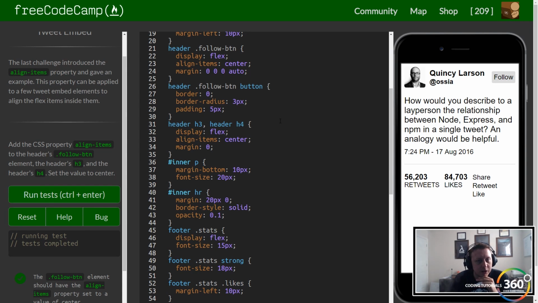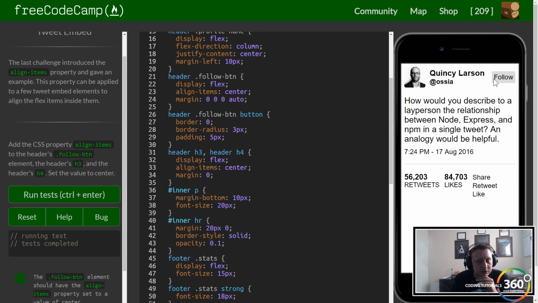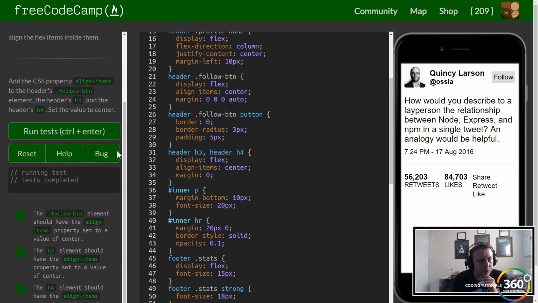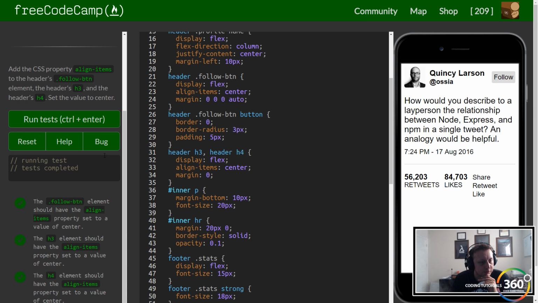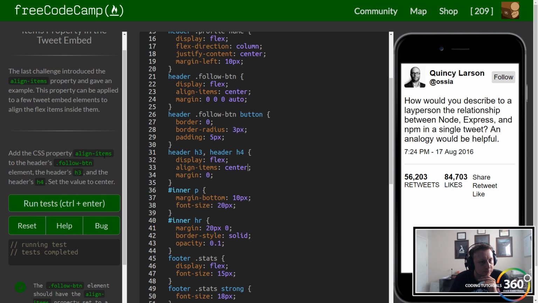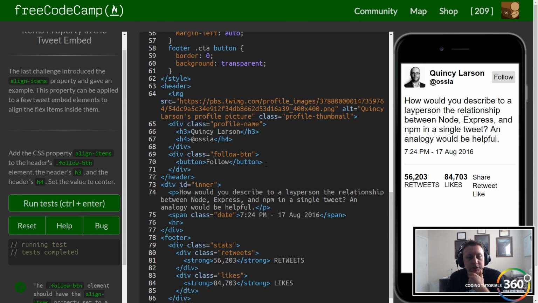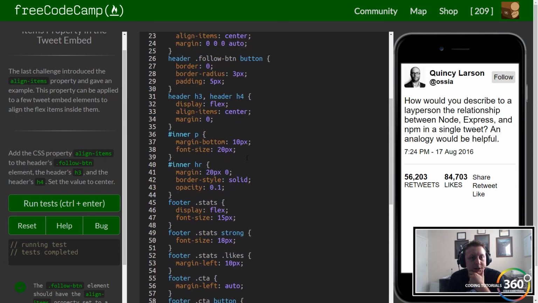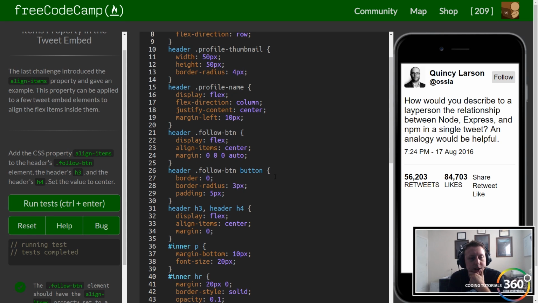I'm not quite sure why the background went away. So let's actually look at the CSS. We have this follow BTN. I see. So in our header, we wanted to flex to the center, which is where that follow button is.